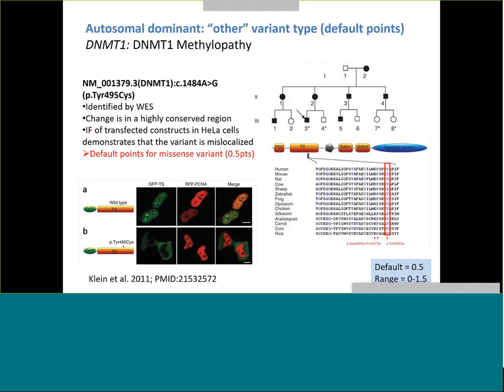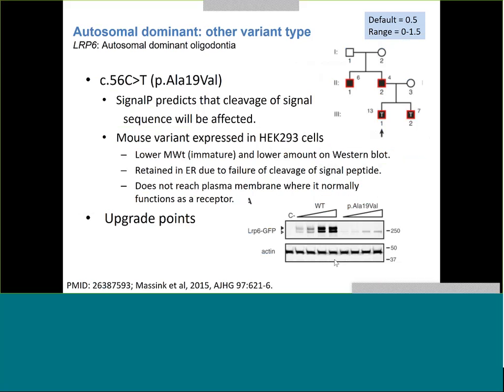Okay, so next example, my screen. There we go. So this is another autosomal dominant example for oligodontia, the LRP6 gene. So this variant was identified in this family with clear autosomal dominant inheritance, so the red boxes indicate those individuals who were genotyped and had this particular missense change. And of course, the solid black indicates that they are affected by oligodontia. The number here shows the number of missing teeth.